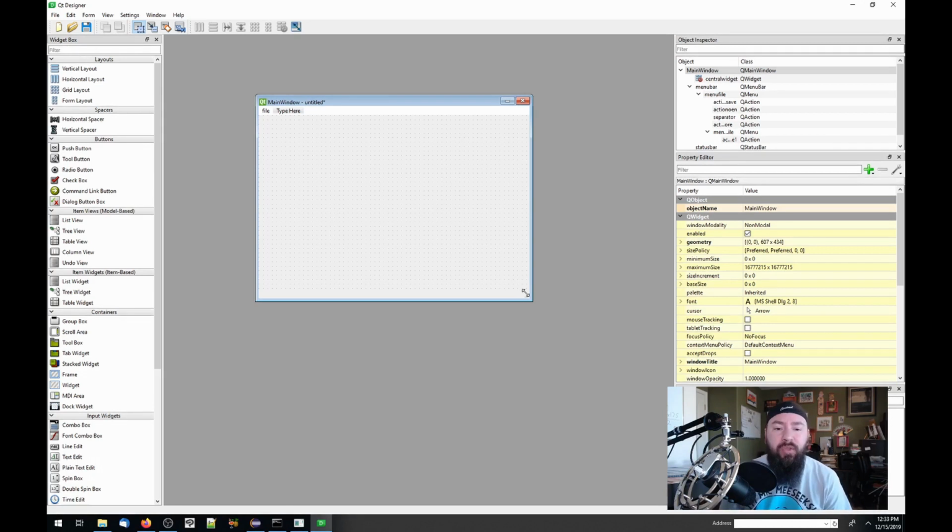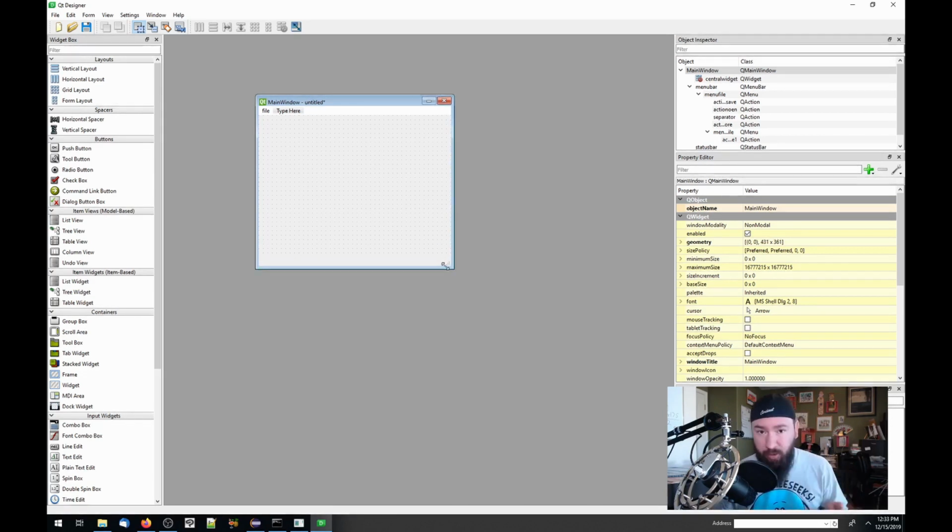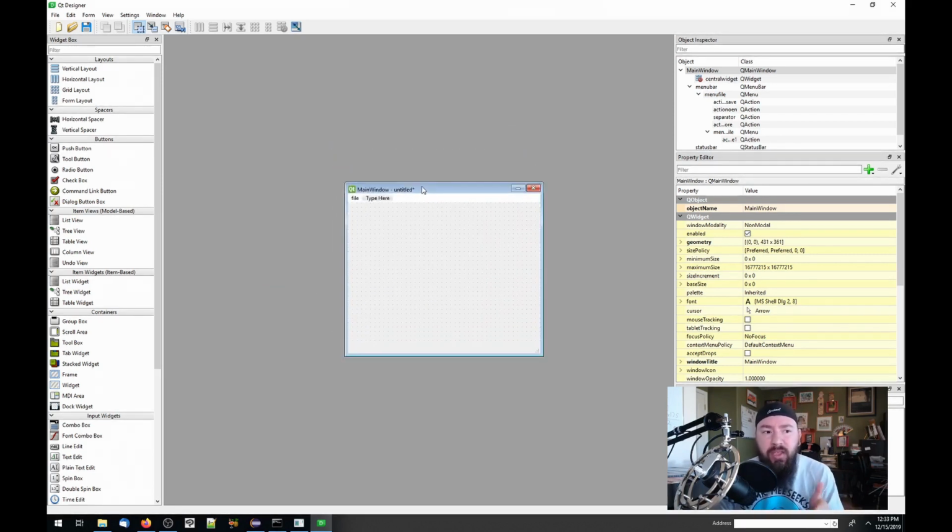One of the really cool things is that it handles resizing on its own. You will never have to write any kind of resizing code for this, and that already saves you a huge amount of time. The other thing is that we can save all of these interfaces that we create as a .ui file, and then import that .ui file into Python and just connect the buttons. That makes this entire process of updating, editing and adding features to UIs incredibly easy, and in my opinion, a very life-changing workflow.